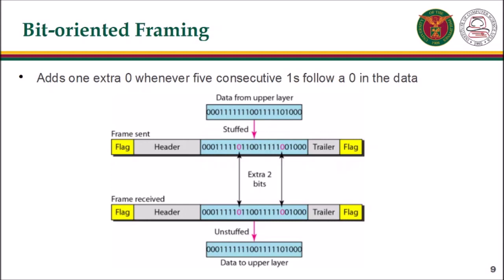We do this by stuffing one single bit instead of one byte to prevent the pattern from looking like a flag. The strategy is called bit stuffing. In bit stuffing, if a 0 and 5 consecutive 1 bits are encountered, an extra 0 is added. This extra stuffed bit is eventually removed from the data by the receiver. Note that the extra bit is added after 0 followed by 5 1s regardless of the value of the next bit. This guarantees that the flag field sequence does not inadvertently appear in the frame.